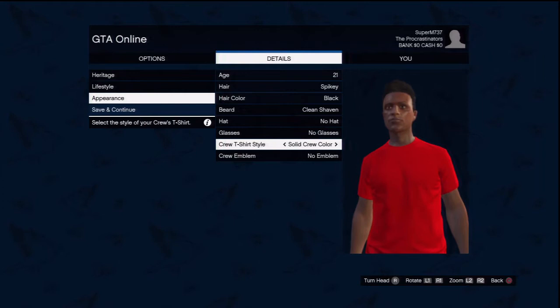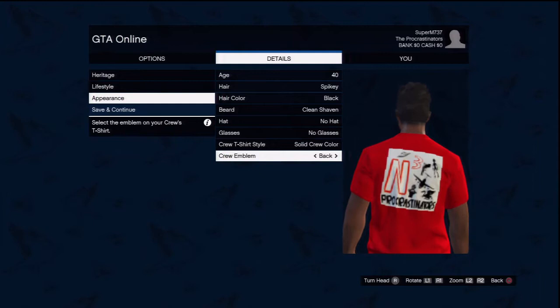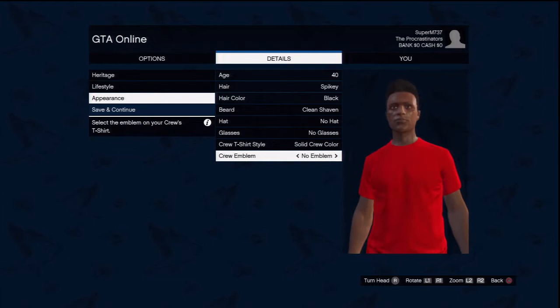Turn around, how do I rotate this guy? There we go, yeah. We kind of have to work on the logo. I'm currently in the Procrastinators crew, which I was the leader of, but I stepped down because I will be creating a crew for you guys. So make sure to check the description of the video for the crew. And let's go back to what it was.